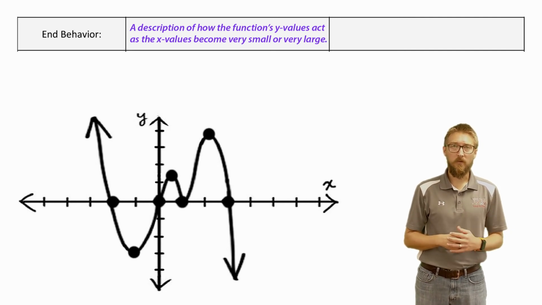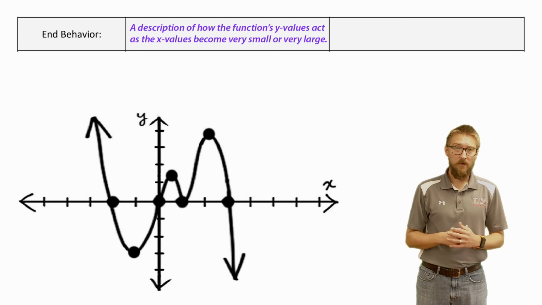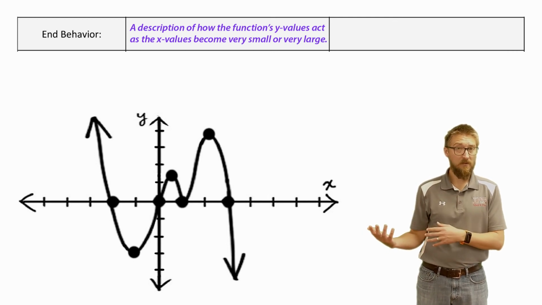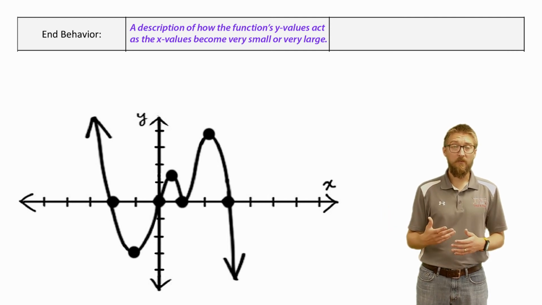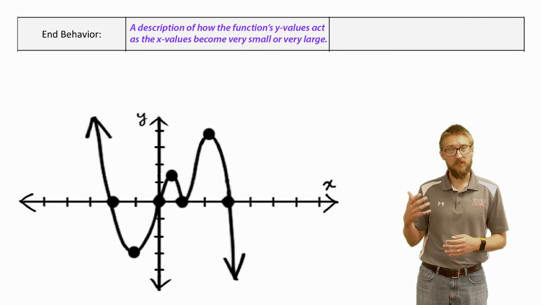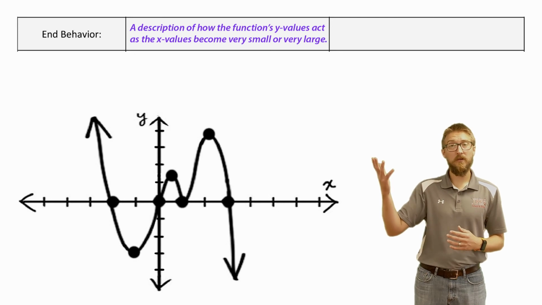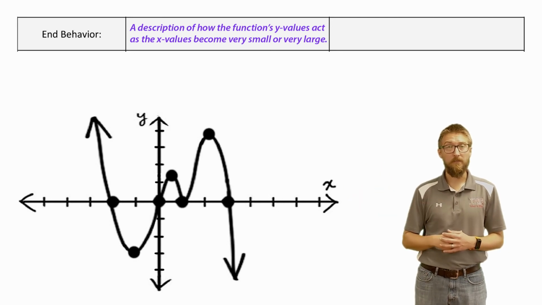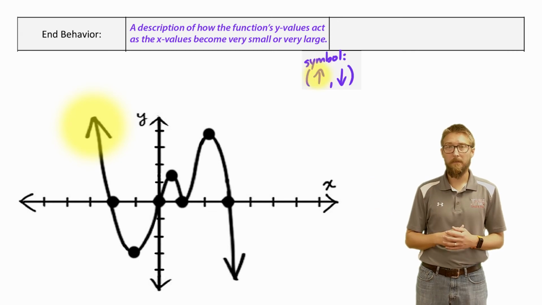Now for my regular classes, I do this with a different expectation than an honors level. For kids who are in regular, I typically have them look at what's happening as we're going further to the left and tell me what direction the function happens to be going. For the graph above, if we're looking to the left, as the x values get smaller and smaller going towards negative infinity, you can clearly see that the graph is increasing. The y values are getting larger. And so I would have my regular students just put an up arrow.